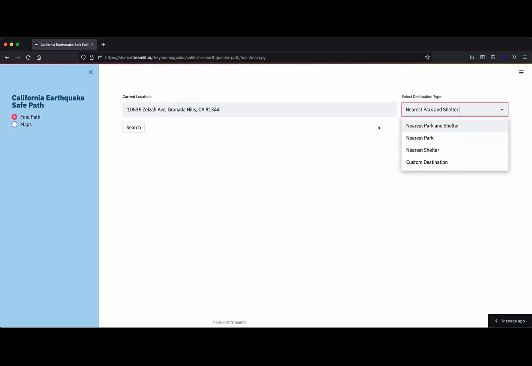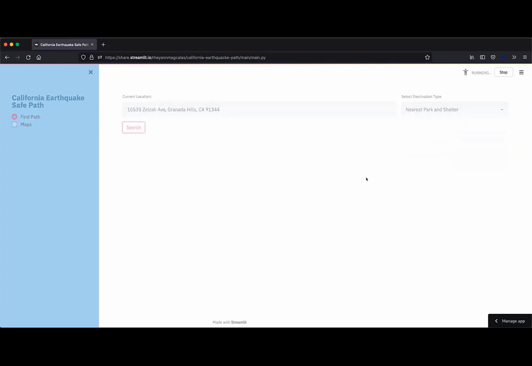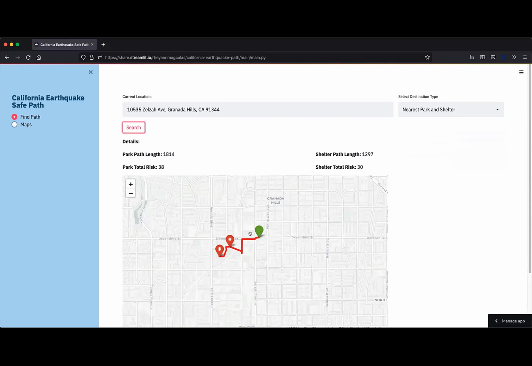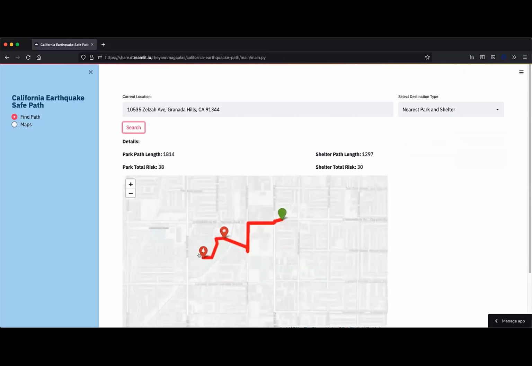So let's try first the nearest park and shelter, and then we could see here, the green one represents your current location, and then this one represents the nearest park, and this one represents the nearest shelter according to their safety.